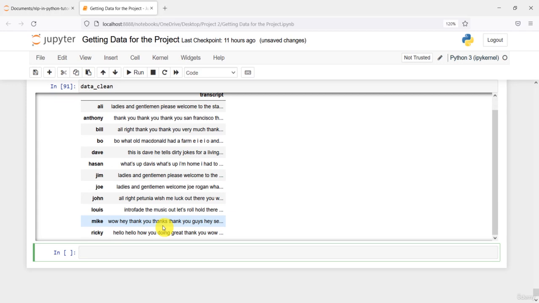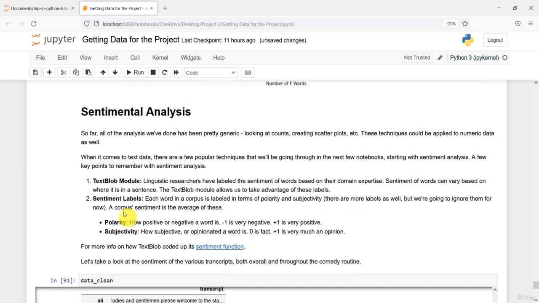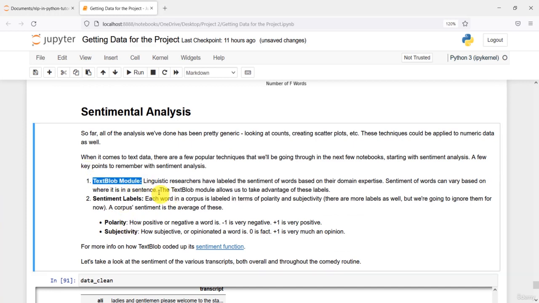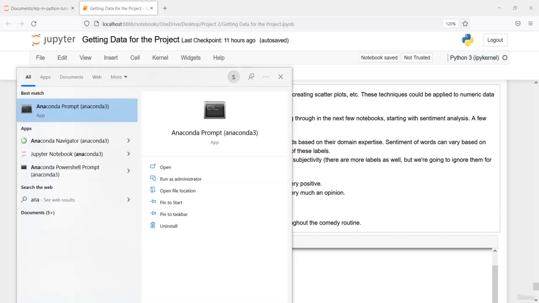Now in order to use sentiment analysis and calculate polarity and subjectivity, we need the TextBlob module. You need to install it. For that you can open the Anaconda prompt.